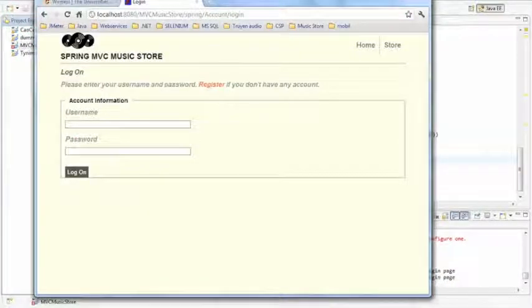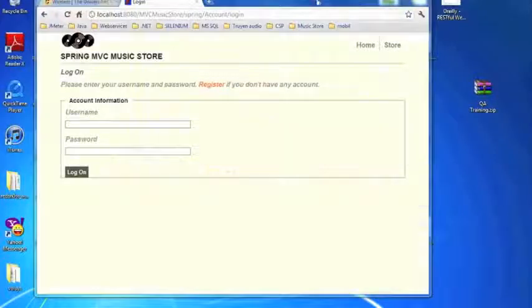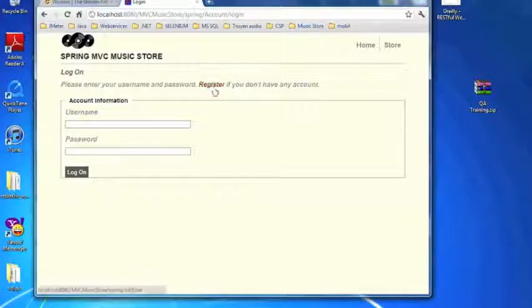Okay, I do it because I want to show you guys that this is real information from our project. It's not from something else. Alright, see, the login page we have here. Awesome, huh? Log on and register. See, okay. You guys will work with this one next tutorial. Don't worry.